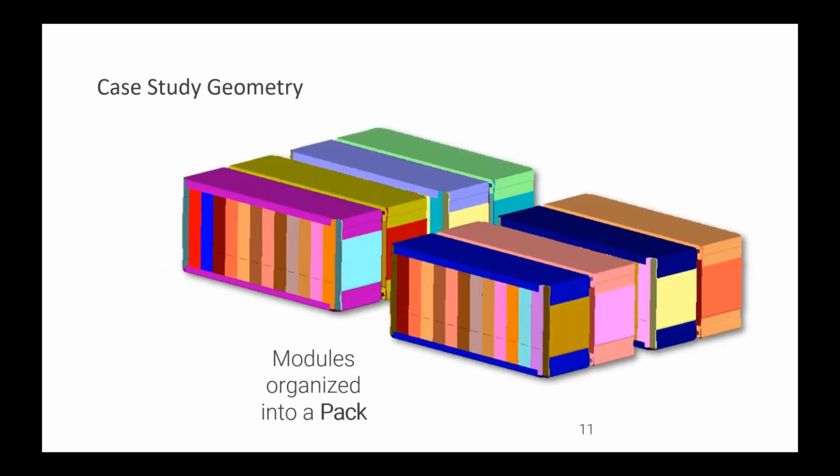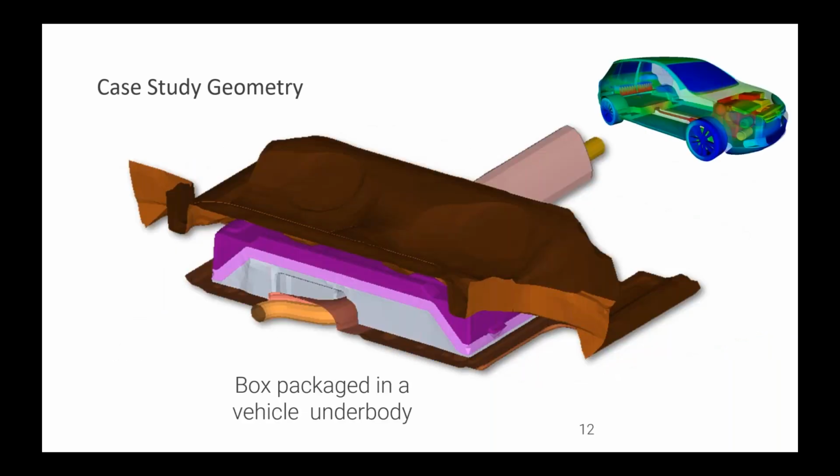So the modules are organized into a pack, and the pack is located in the vehicle underbody of this hybrid electric vehicle with an exhaust pipe running through it. And then we're looking at different packaging materials, conduction pathways, heat shielding materials or numbers of heat shields, things like that in this scenario. So several different design strategies were considered. We're not presenting all the results here, but basically we're looking at different heat shielding materials and things like that to make sure that the batteries are going to be protected and cooled substantially.